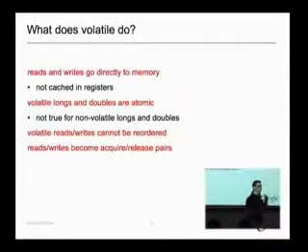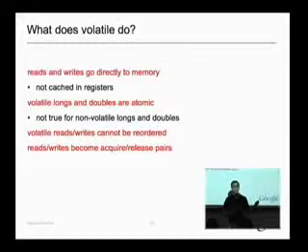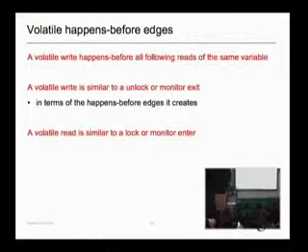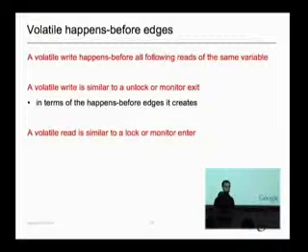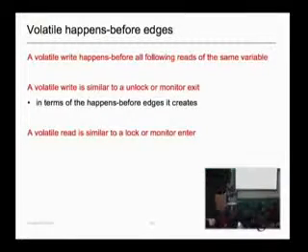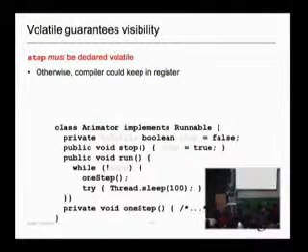But going back to what's going on at the compiler and VM level, volatile reads and writes are not generally going to be reordered, and they act as acquire-release pairs. That's the most important notion to remember here. Volatile writes followed by volatile reads are going to be a release and a matching later acquire. So a volatile write happens before all following volatile reads of the same variable. In this way, you can think of a volatile write as akin to a monitor exit, which is just what we call an unlock in Java, and a volatile read is similar to that following later lock on the same variable.